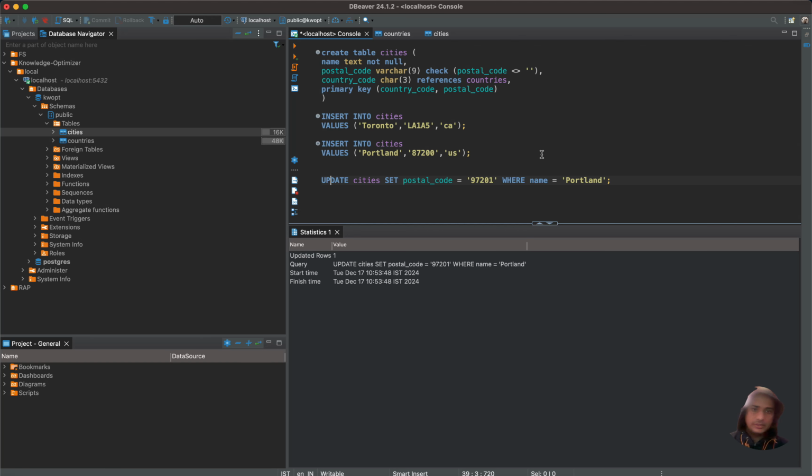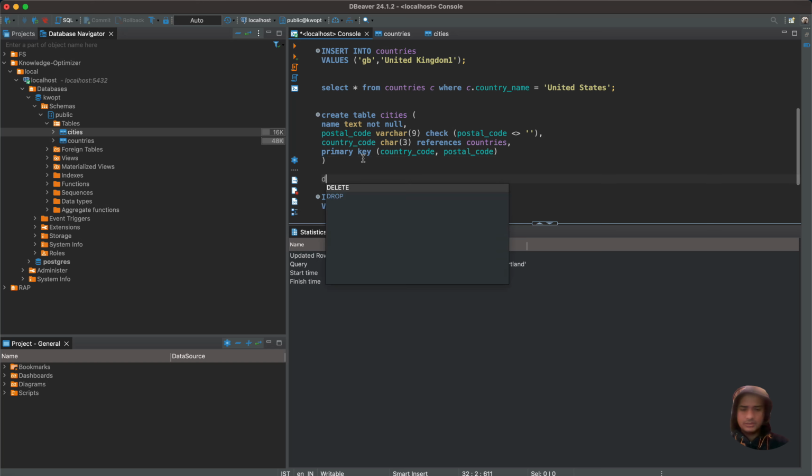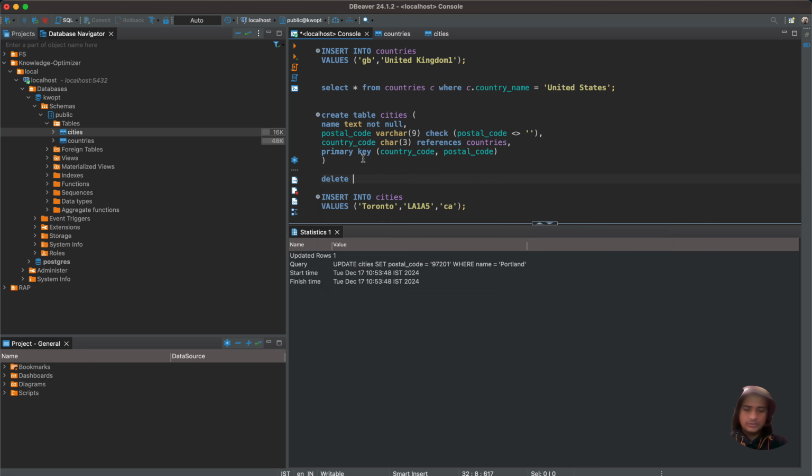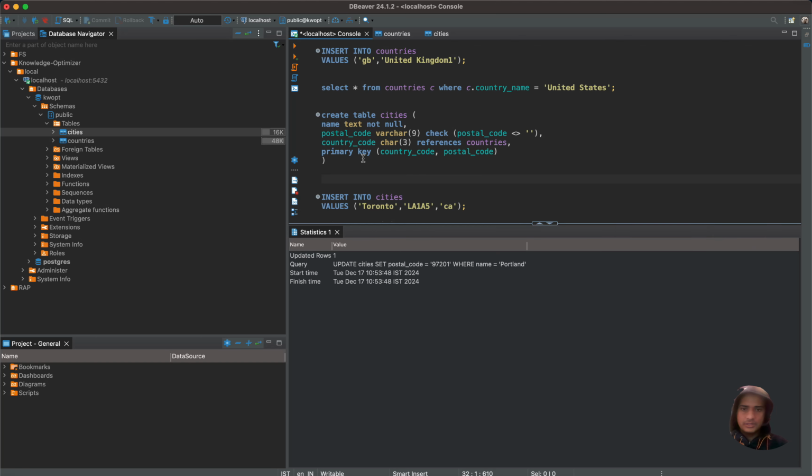Now I think delete is left. Delete is nothing, you just have to provide delete from some table. Like from the countries table we can delete one country.